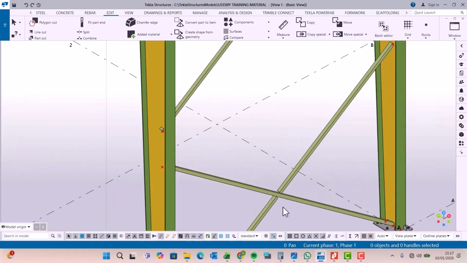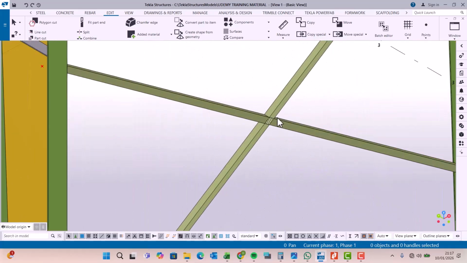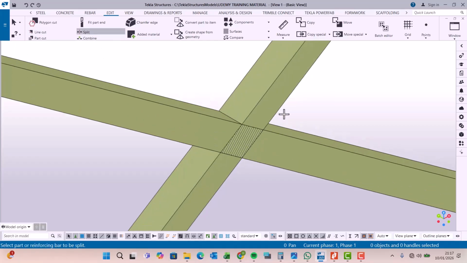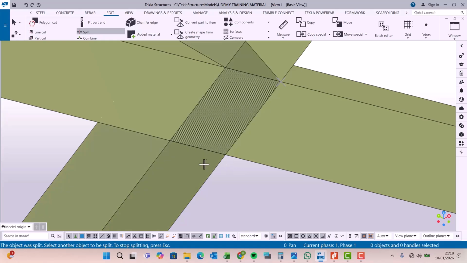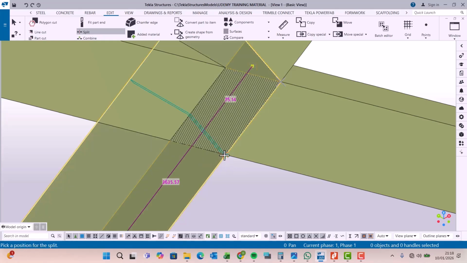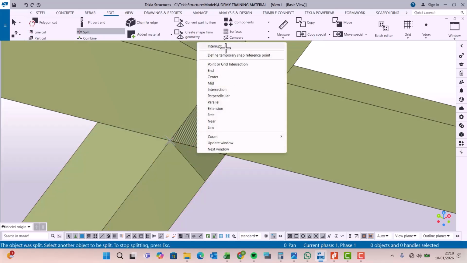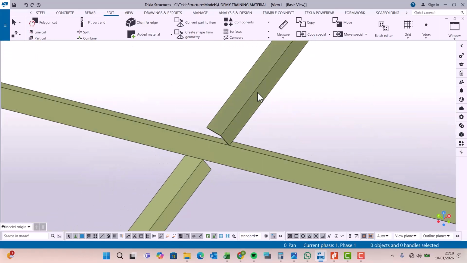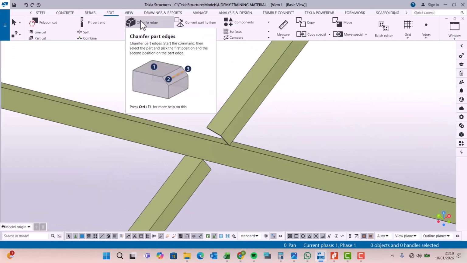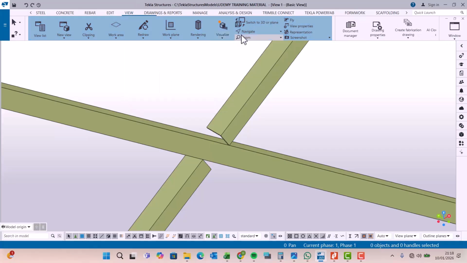Now, I'll come here and do the same thing here. I'll come to split, select on this, and I want to terminate it, break it there, select on this and break it here. Not the best position to break it on. Now, I'll just place my mouse there and select on that. And I want to delete the central part that we've just snapped off or trimmed off. The best language, I think, is trim off or cut off.